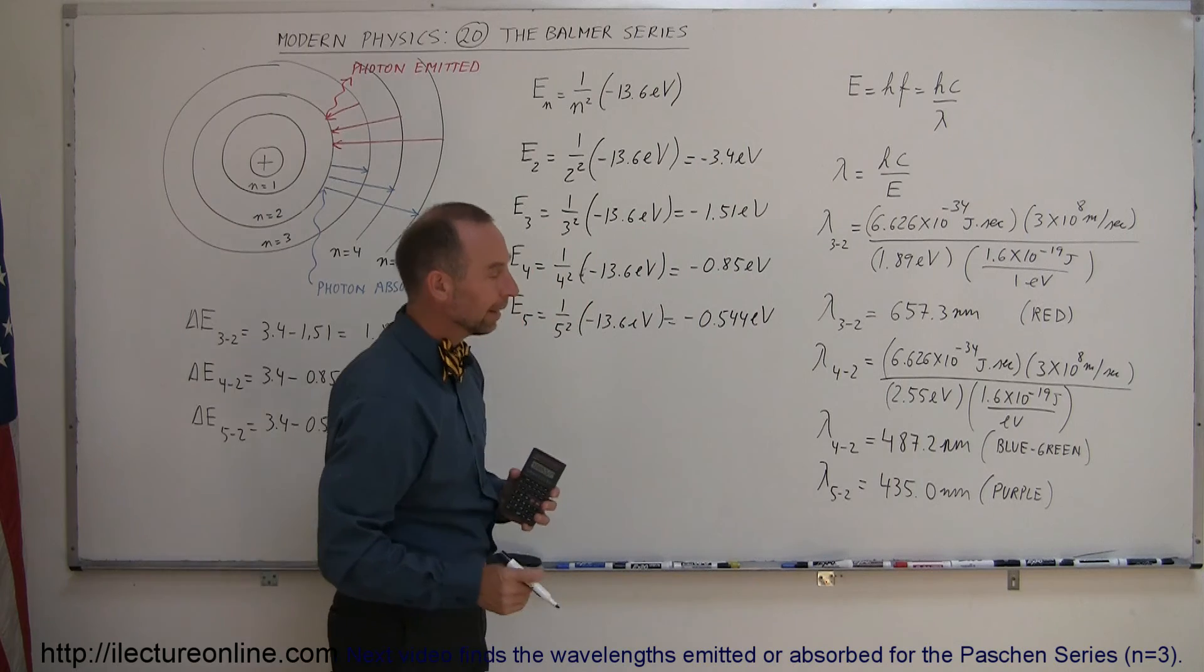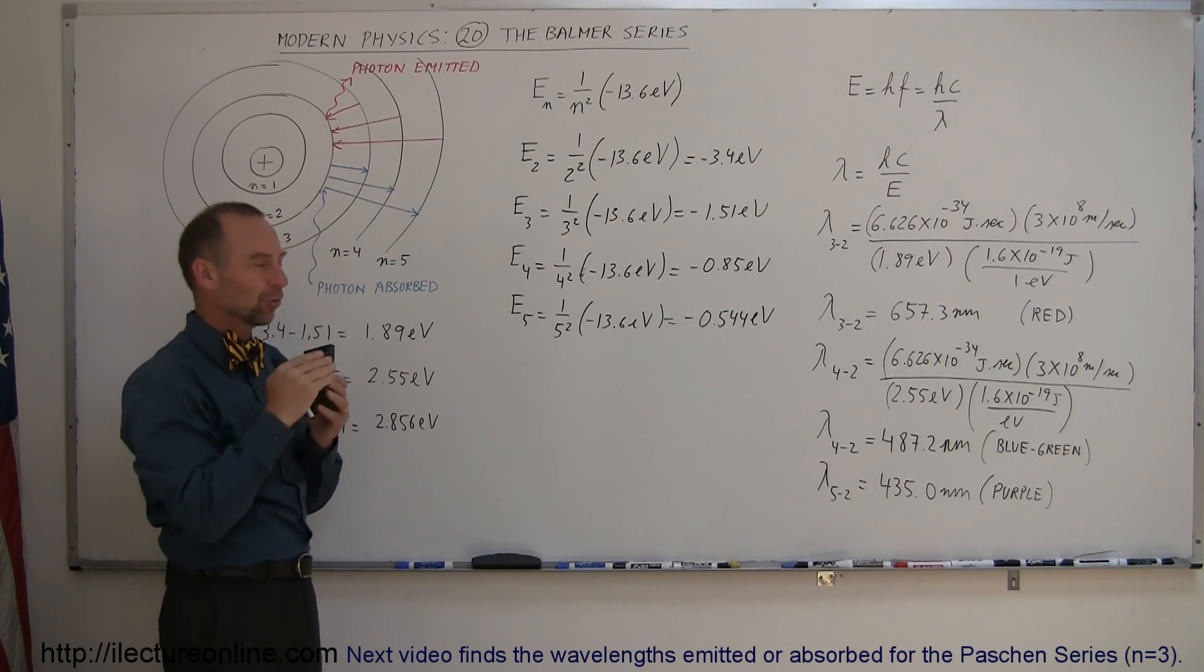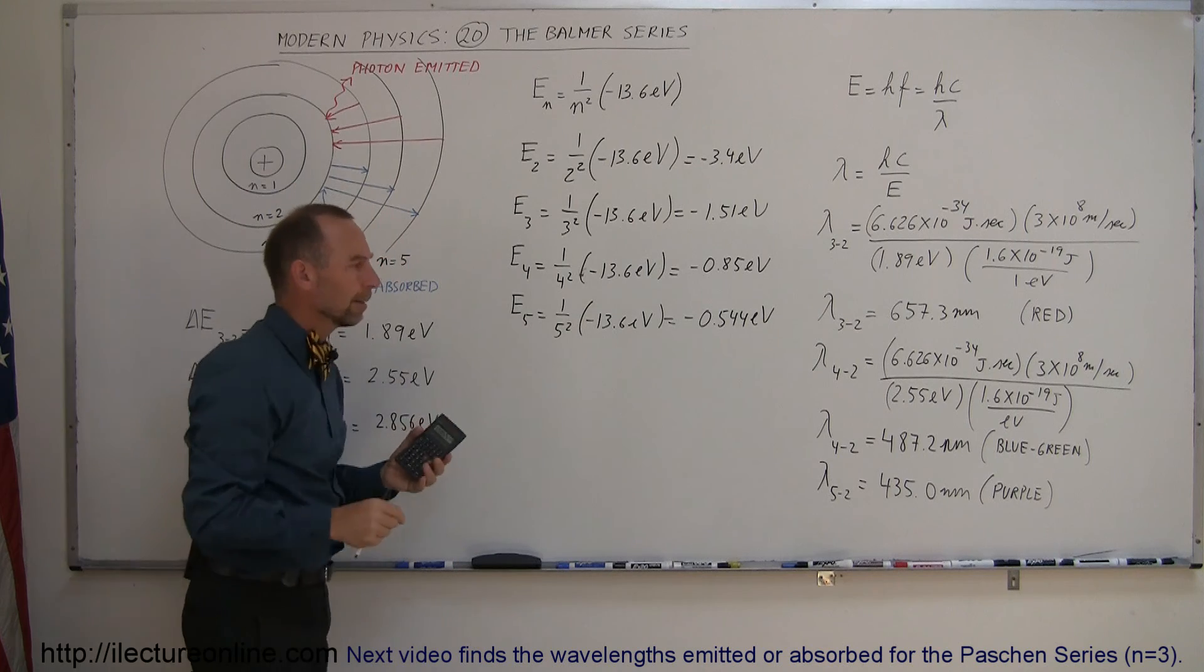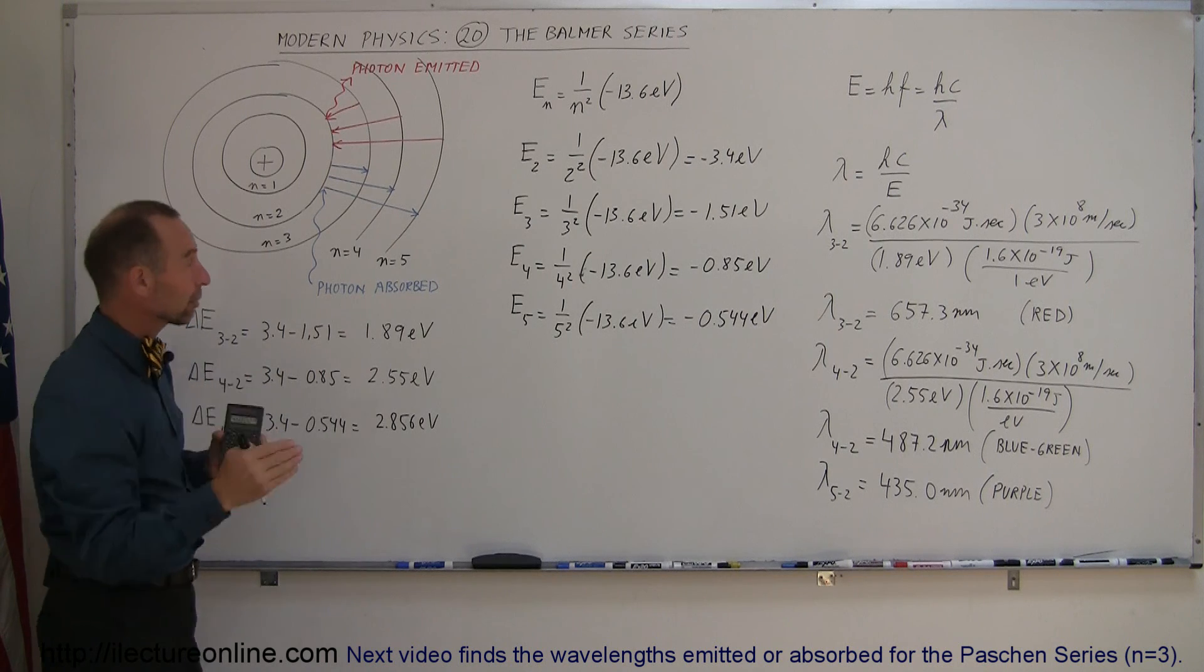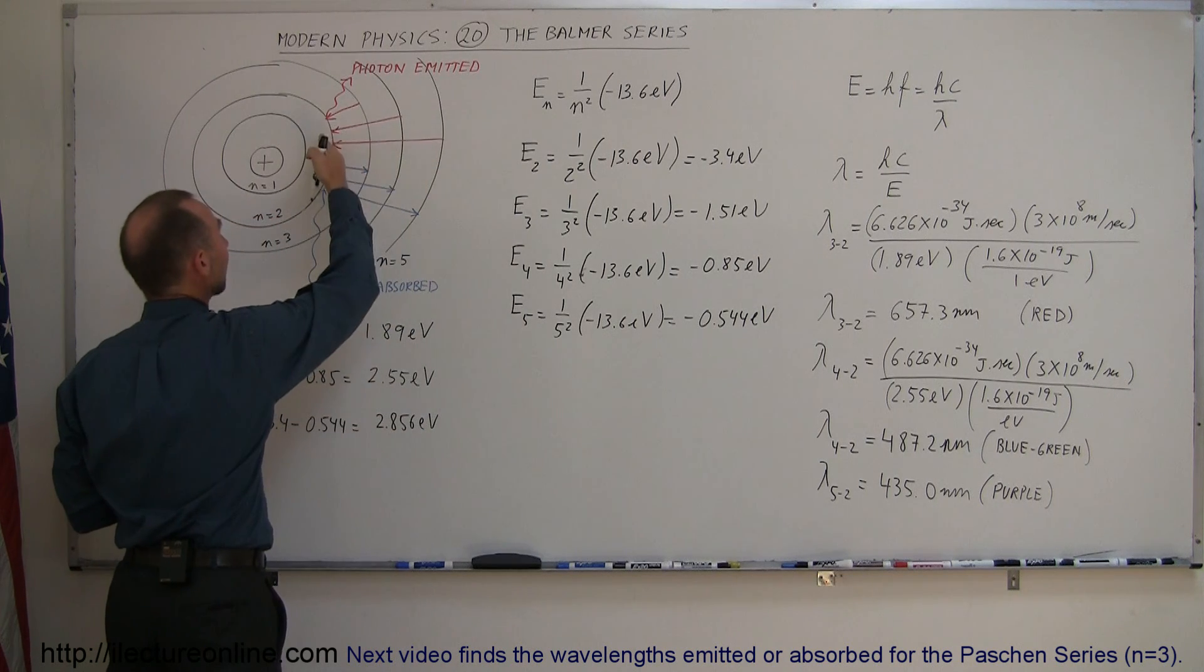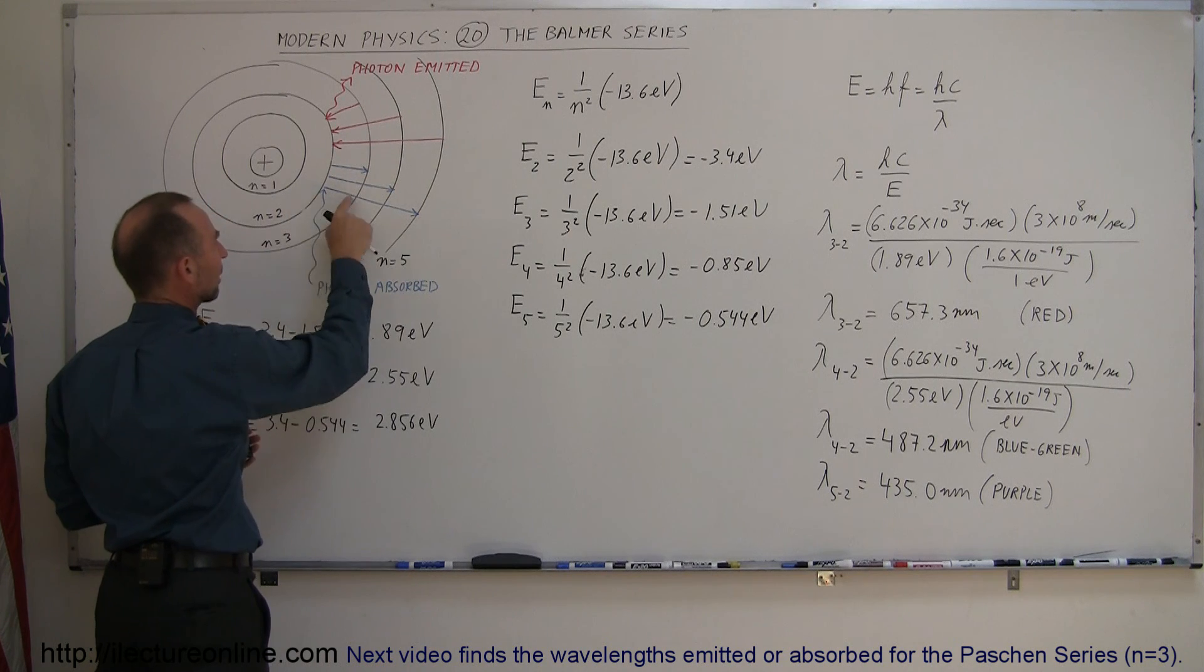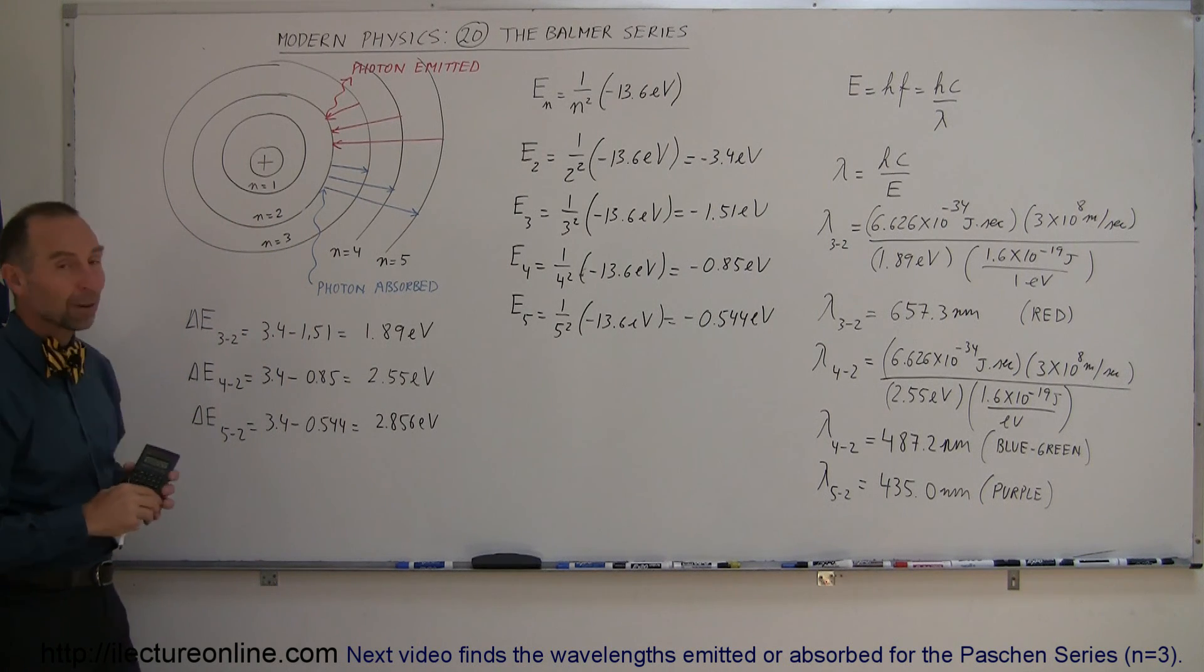It turns out, if we start looking at energy difference from the 7th and 8th and 9th down to the 2nd level, we might just barely jump over the border of visible light and get into the UV range there. The Balmer series of jumps is simply electrons that jump from higher orbits down to the 2nd energy level, or from the 2nd energy level up to the higher orbits. If they fall down, they emit a photon of a particular wavelength. If the electrons jump up, they must absorb a photon with the exact amount of energy required to get to that next level. And that's how you deal with the Balmer series of jumps.